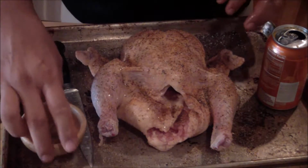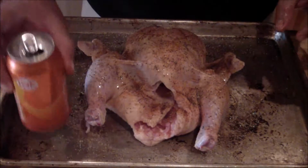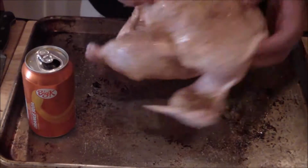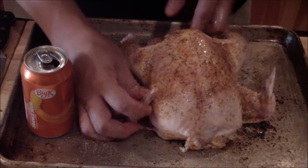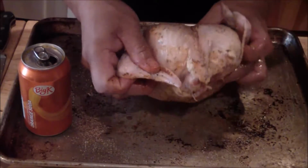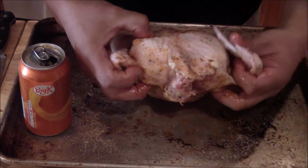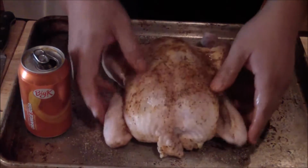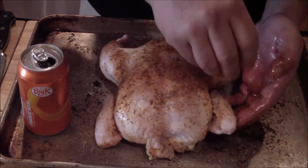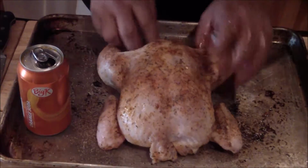Okay, then what you're going to do is you're going to get your soda can. And again, I've already got water in here. You do want to fold the wings. I'm going to show you how to do that. Very important. You're going to tuck the wings in. So you're going to get that and tuck it underneath, just like that. Get the next one and tuck it underneath. And then do any additional seasoning. How well you season it is how well it's going to taste.